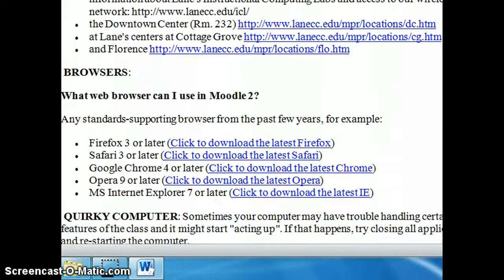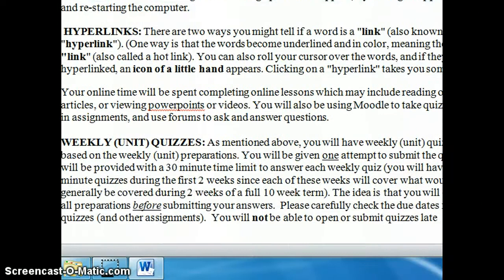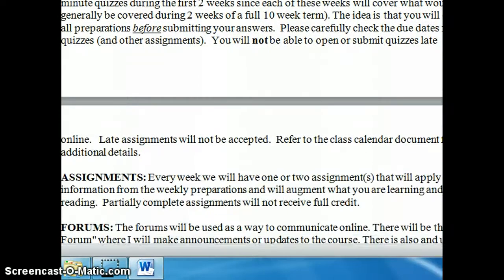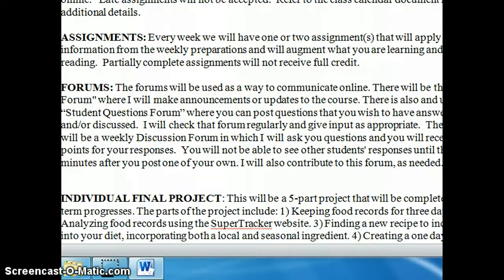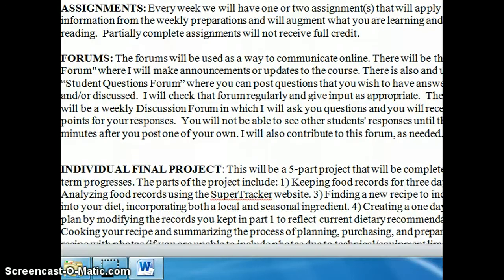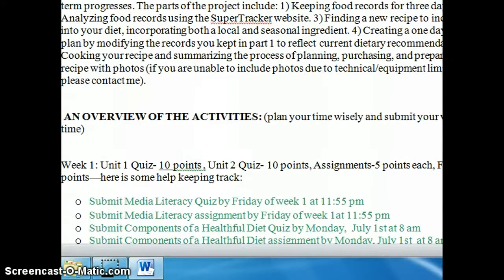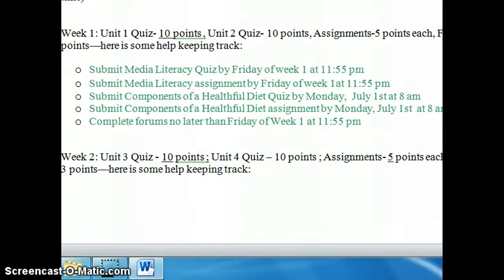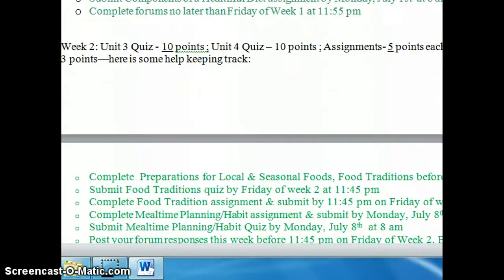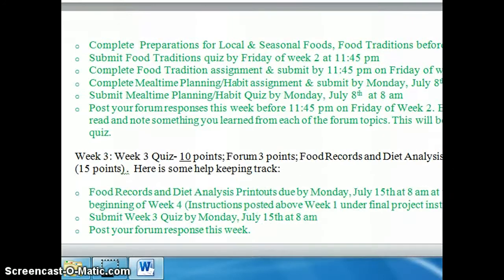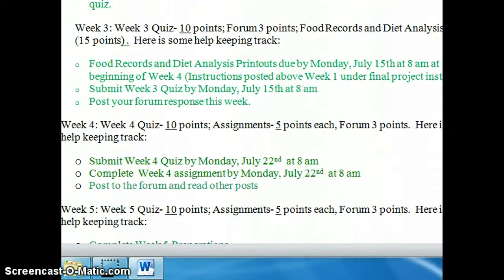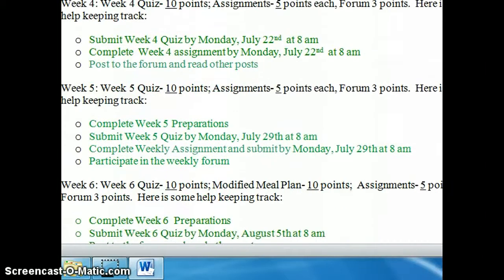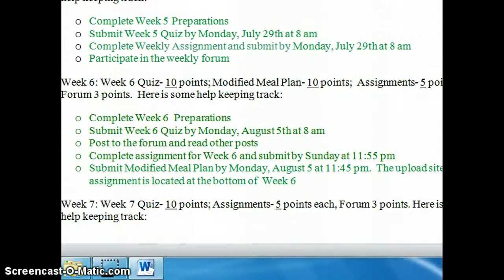Okay, this just tells you some information about computers and some updated browsers for you. This talks about assignments, forums. As I said, weekly forums, which are question and answer and are graded. I will pose a question, you will answer it, you'll read each other's answers and learn. It's a great way to learn and communicate with one another, and I will be making comments as well. These green text tells you due dates. If you have questions about due dates, Moodle message me, but it's pretty clear as to when things are due, and when you click on a specific assignment, it will tell you when it is due.